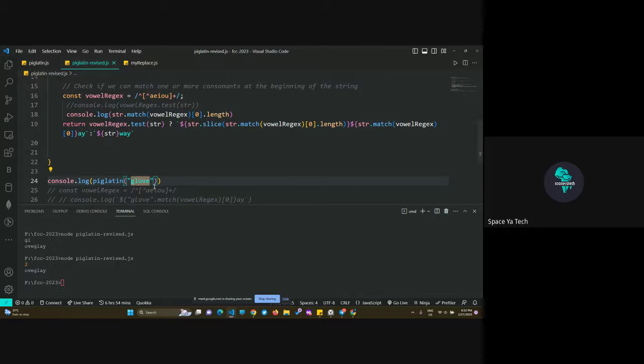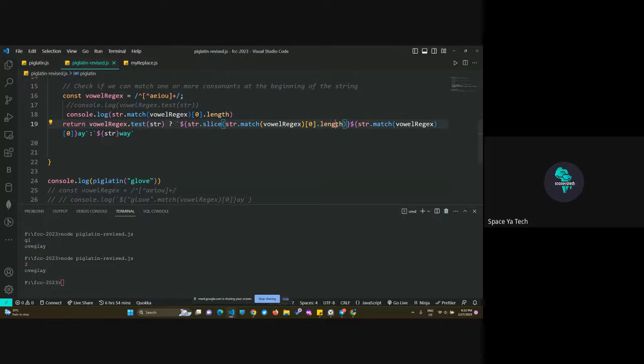Start slicing from this position all the way to the end. So I'm saying string.slice from string.match vowel regex, the first element, and then the length. If we just have G and L, it starts from here. That's what I'm doing.